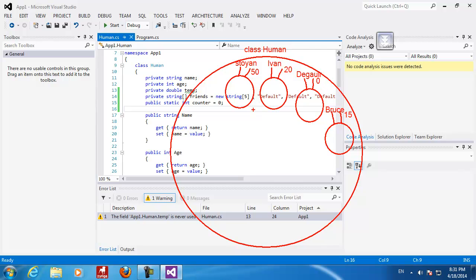Okay, now when for the first time we declared the counter, what we did in fact is we created another hook here in each one of our instances. This is our variable counter, our field counter.